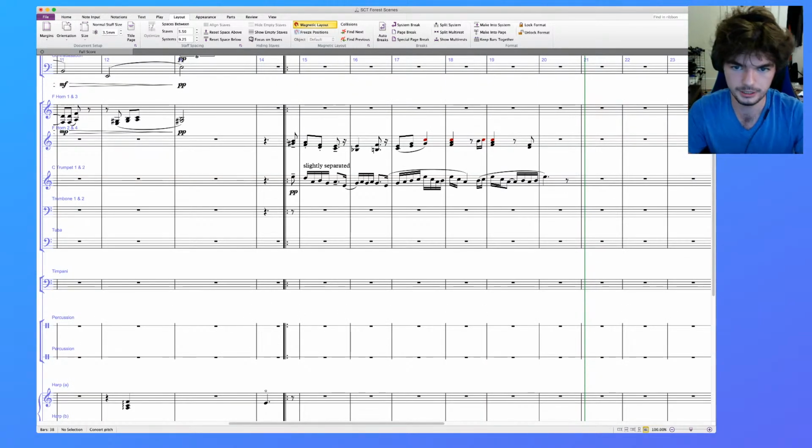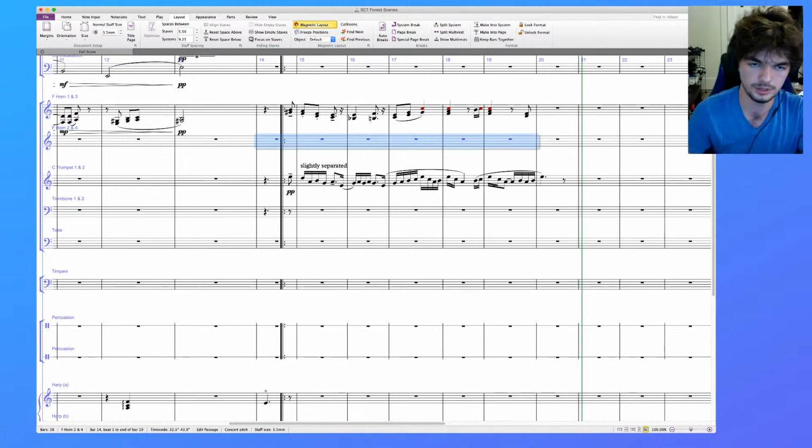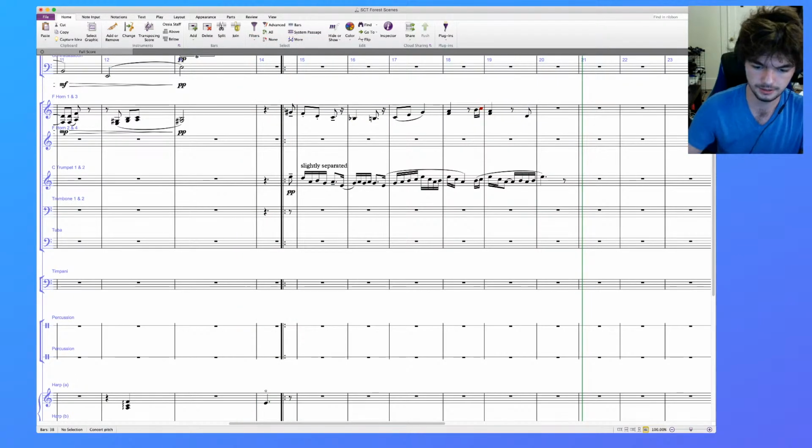So the way I want to arrange this is that we will have two horns on just this top line here, right? Well, okay, not the top line, sorry, the bottom line. And we will take the top note, cut those out, and then we'll have the horn split right there.